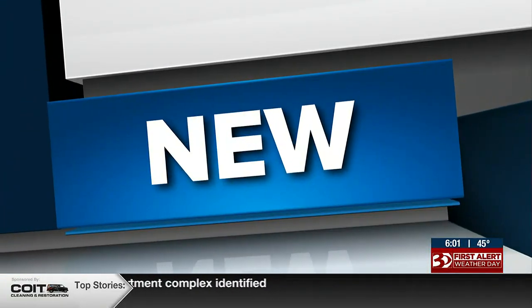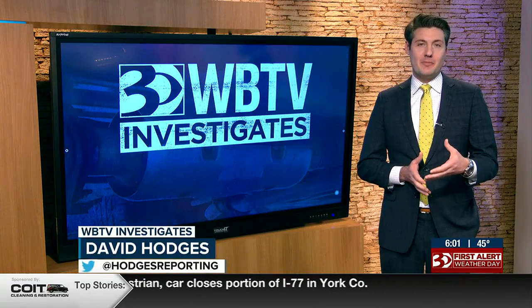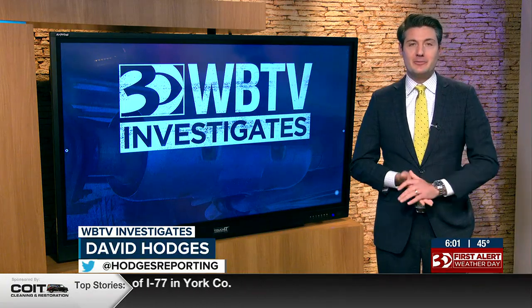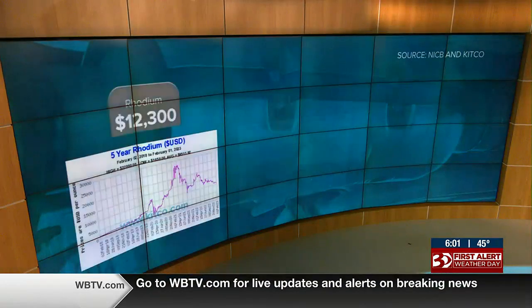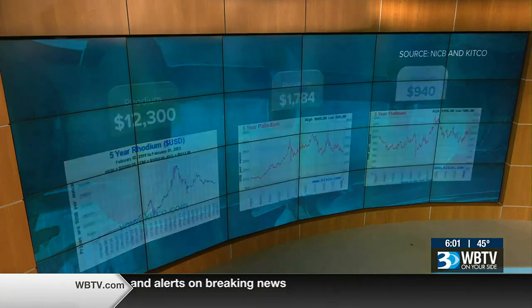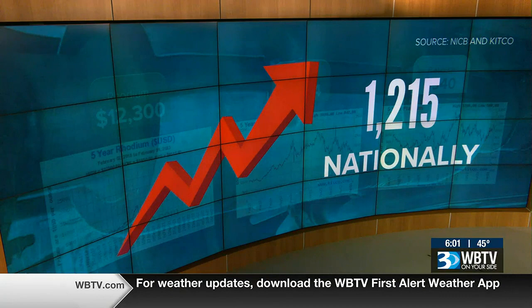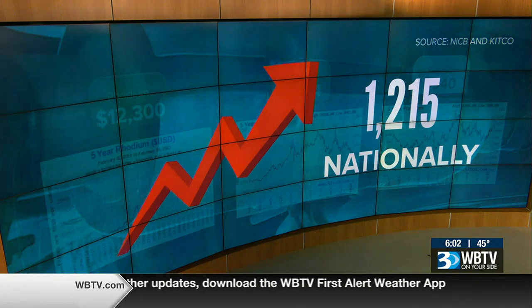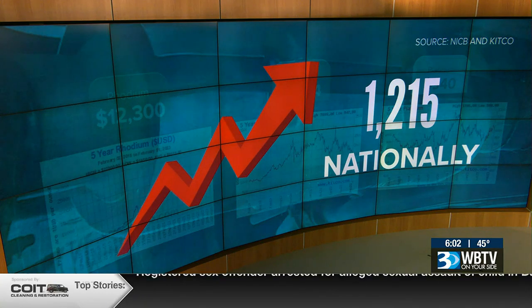There's a lot of attention on this issue from Charlotte to Raleigh to D.C. and nationwide, but everyone seeking a solution is fighting against market forces that make it difficult to deter criminals. Catalytic converters contain precious metals that have skyrocketed in value since 2019, and the theft trends have mirrored those charts. CMPD says criminals can make up to $600 to even $800 for a single catalytic converter, and thefts have increased nationally 1,215%. It's easy money for criminals that only takes a few minutes of work.